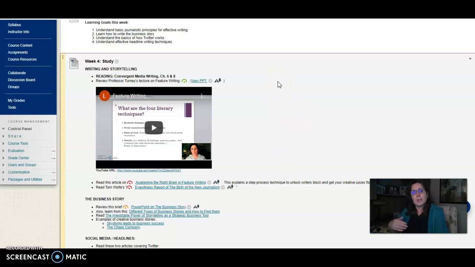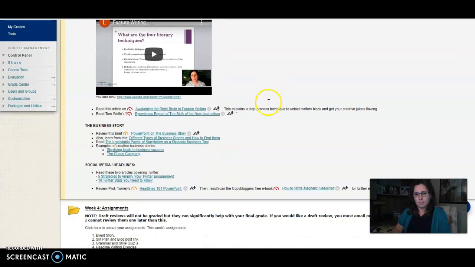The bottom line is to tell a story, but make it relevant to your readers. You want to tell a good story, but you have to always incorporate how it applies to them or what the impact on them is. So as you're writing these stories, always keep your audience in mind. What is the news value or what is the impact on them?